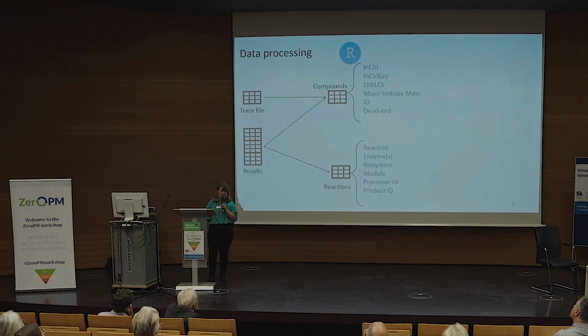So the way that this looks is very large CSV files, which from a data processing and database point of view is a little inconvenient to work with. So what we started out with doing was to just separate this into one table that contained all of the unique compound information, so chemical identifiers, mass, things like that, and one table that contained all the information about the unique reactions, so the model that was used, the enzyme that might be involved, and so on.